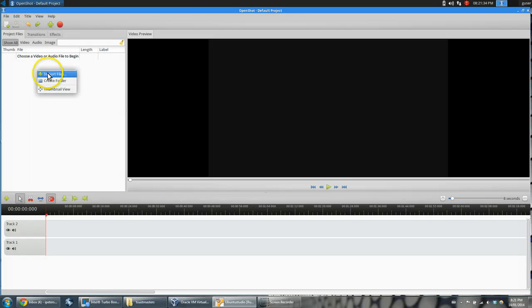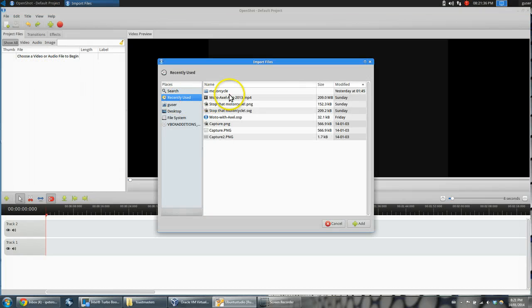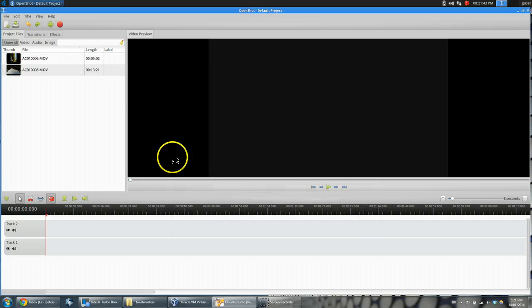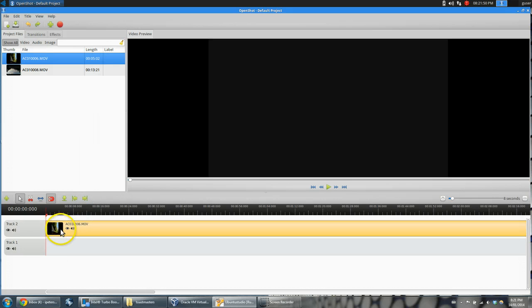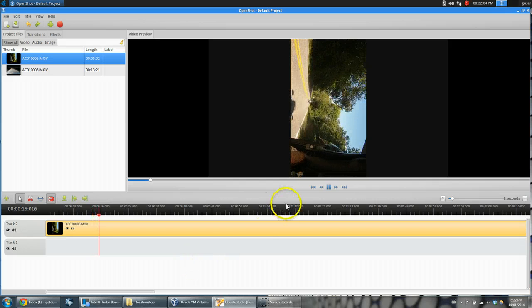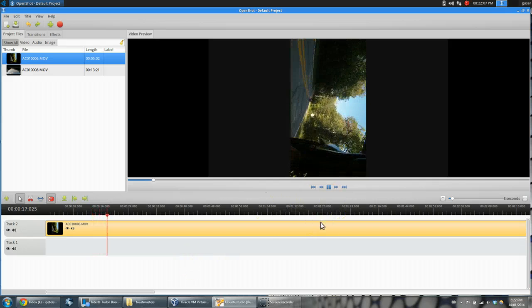So you open it, and typically you would import your clips that you've taken, that you've uploaded from your camera into the project file navigator. So we'll do that with two clips. We'll start with the first one. So we'll drag it onto the timeline. You notice that it actually snapped to the beginning, so it didn't matter if I got it right spot on or not. It helps me out a little bit there. And I can preview what's happening in my video preview window.